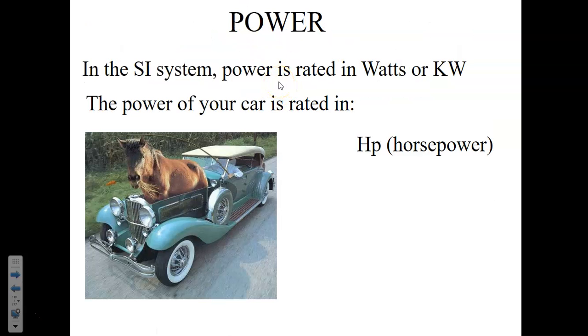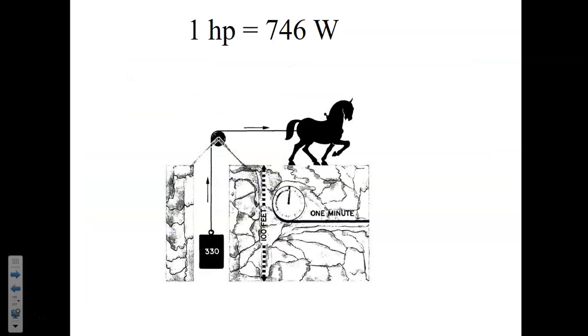Another way we can talk about power, another unit, is in horsepower. So basically, horsepower was approximately equal to the rate at which one horse could do work. It was lifting a 330-pound weight up 100 feet in 1 minute. That's defined as a horsepower. And a horsepower in terms of watts is 1 horsepower equals 746 watts. That's something that might come in handy to have, but nothing you need to memorize.